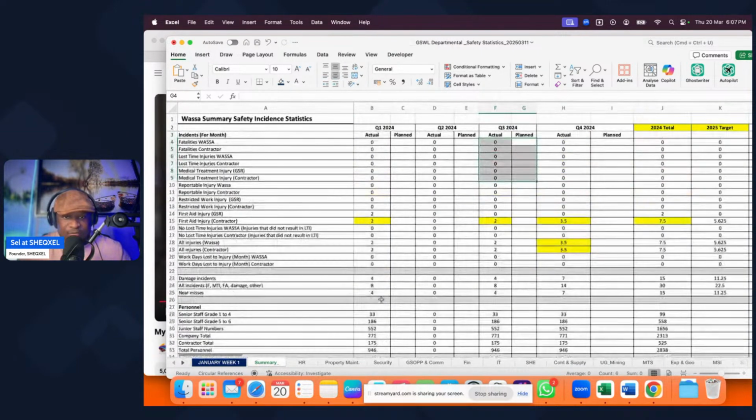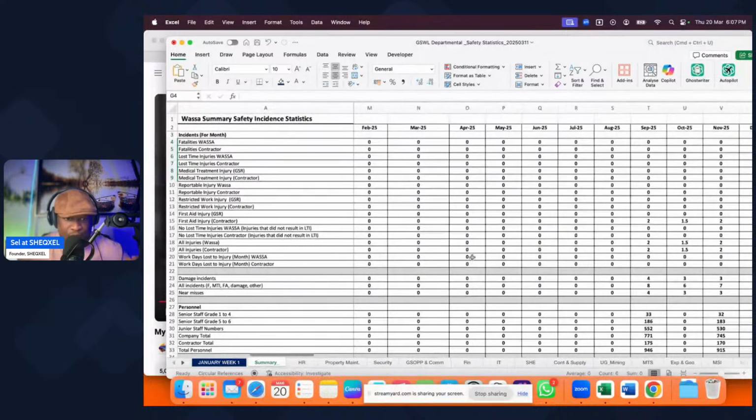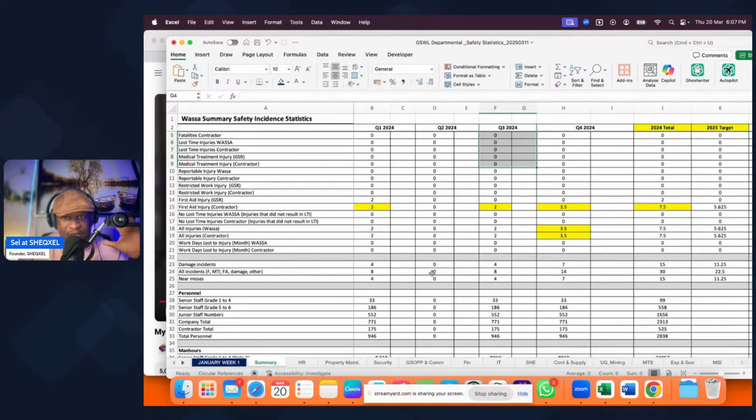So what we're going to do is restructure this very report and make it something that you can build a continuous database from, so that you can have a lot of other insightful reports. And you can go across multiple timelines, which means you can build a database for 2025, you can go on to 2026, 2027, for as long as you want to keep building your database. This one does not allow that.